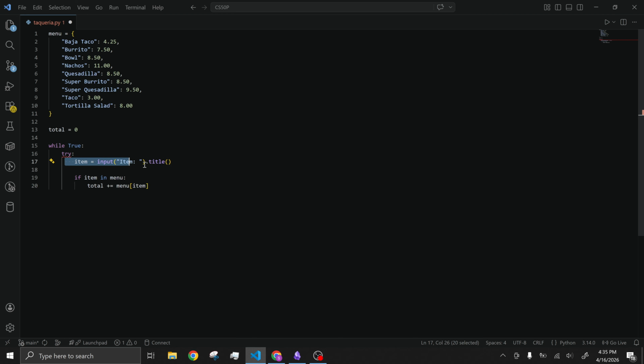Whatever the user has inputted, this will check from the menu. So menu is all of this, and for now the total is 0. It's going to see the item, for example burrito, and add 7.50 to the total, which is 0 for now.